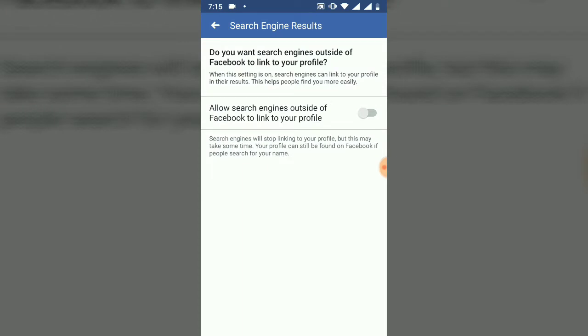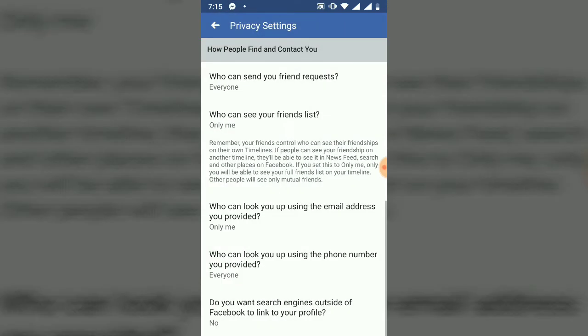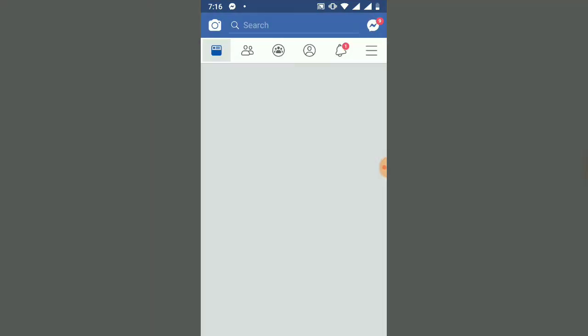Yes, of course. Now you can see Facebook actually allows this to make the communication more social and more transparent and more able to reach other people. But then most people can abuse this by tracking people or spying on people, which is totally wrong. So if you disable this setting, it also helps you to block out some things that are very important. That's if this is your personal profile and you don't want people to see or take advantage of it, just go ahead and toggle it off. And then once you do that, go ahead and back out and you've done the settings for this tutorial.